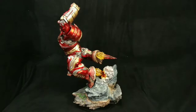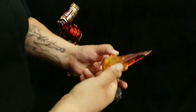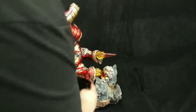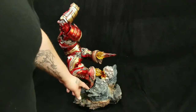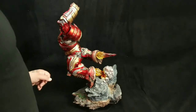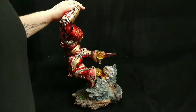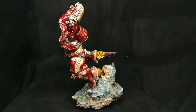Out of the package, this thing comes as a few different parts — these are all magnetic. They stick right in. This one has a piece that goes into the base, and there's a metal bar that keeps it very sturdy. This one's also magnetic, so it has a couple of pieces. But look at it — this thing is stunning. Let's rotate it a little bit for you. Look at all that detail down there.